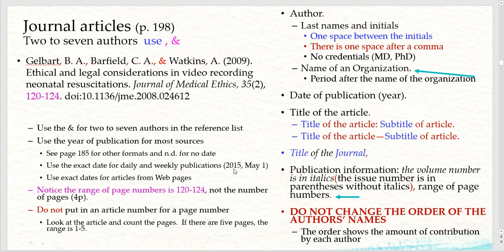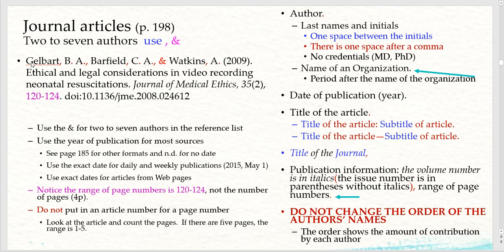This is Dr. O'Hara, and I'm going to pick up where I left off after describing the format for the reference list and who can be the author of a source. So the first one I'm going to go over is journal articles, and there's two different formats for journal articles. One is for 2 to 7 authors, where we use the ampersand. The other one is for 8 or more authors, where we use the ellipsis. So both have the same elements that you need. It's just that for the author's name there's a distinction made here.